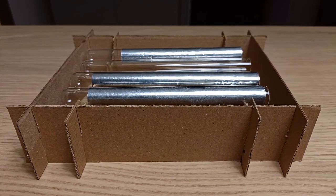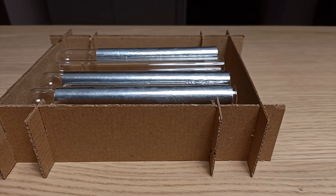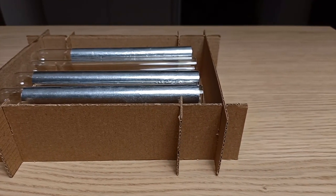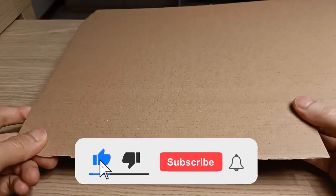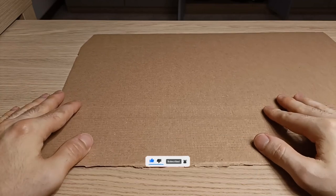With this system you can also better organize your ant colonies, dividing them by species, number of workers, or maybe climate requirements. The first thing that we need to build this test tube holder is, as you can imagine, a piece of cardboard. I got this from the packaging of a very famous Swedish furniture company.